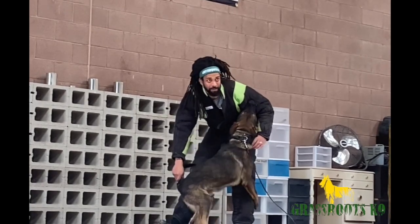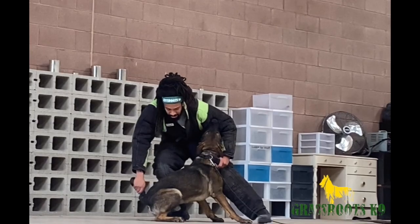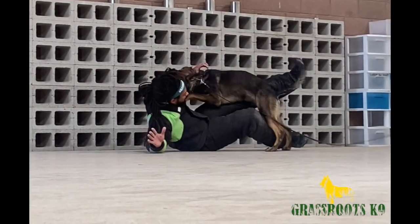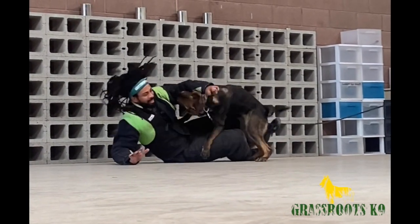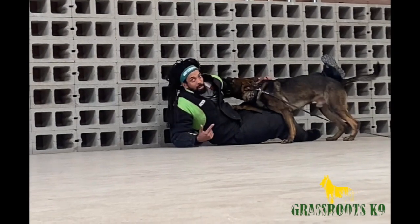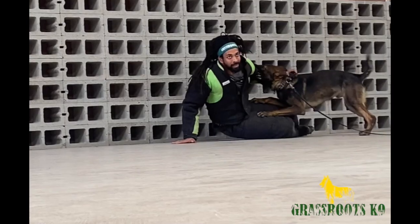So now I'm here, not fully lifting him off the ground, but he has to make a choice. Ow! As decoys, if we don't have a wall near us, we can do things with our body, right? I can block him from going that way if he wants to go after me with my leg. Ow! Good man.